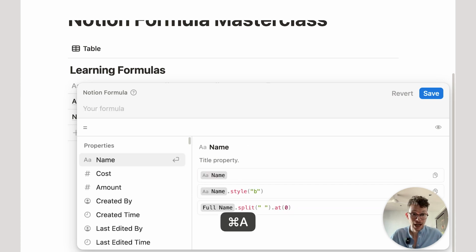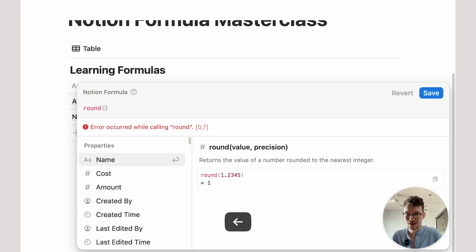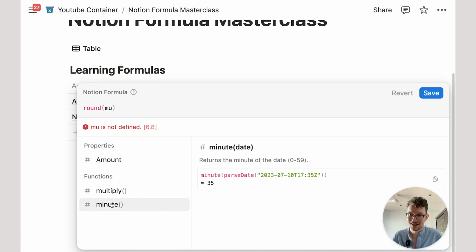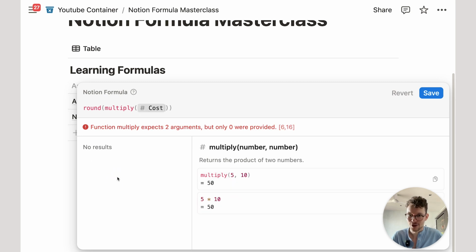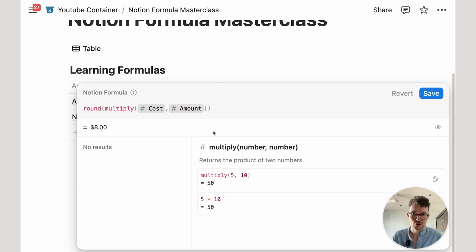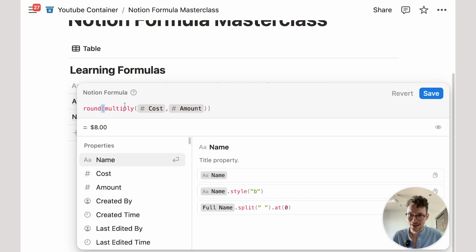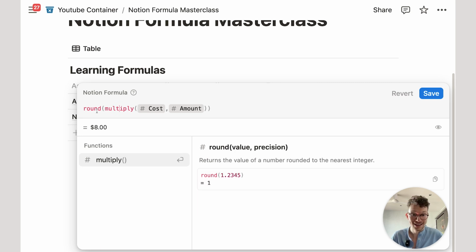So how would we do it in Excel or with the bracket notation? Well, we type round, and then in brackets for round, we type multiply, and then in multiply, we take cost and we take the amount. So: round, multiply, cost, amount. That's fine if we leave it like this. We can still recognize where the brackets open, and if we had math in school, we can figure out that we first multiply and then round. But now imagine you need to do 7 or 8 operations, and you need to figure out where your brackets are and in what order things are triggered.